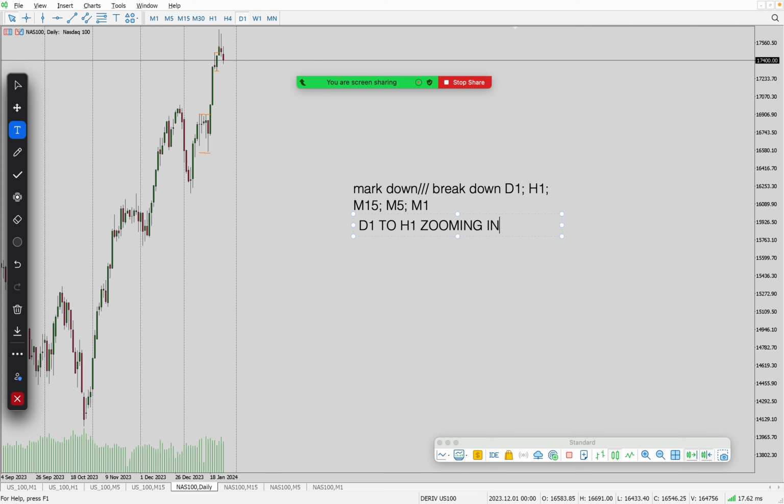Why am I zooming in? One candle on the daily is represented by 24 candles on the hour 1 chart. Simply, this is more candles. More candles means more data. That one candle in there is made up of 24 candles on the hour 1, 96 candles on the minute 5. I won't bother dividing into the minute 5 and the minute 1. I wasn't really that good with high school math.